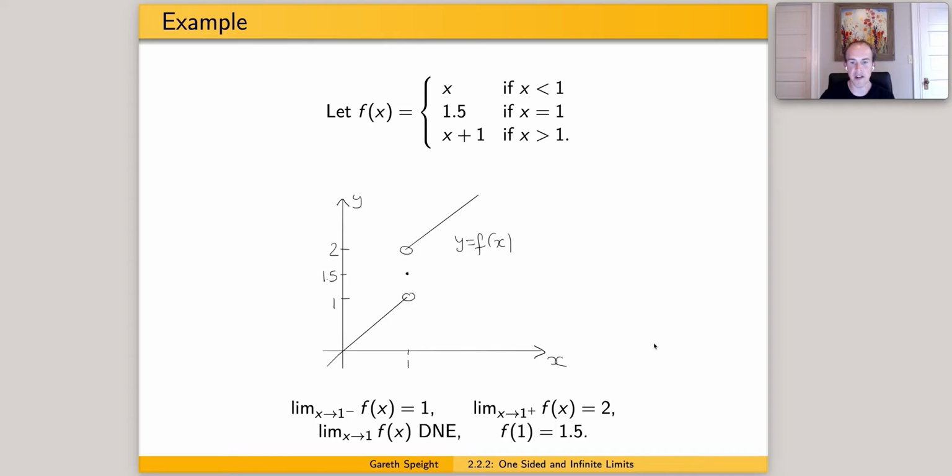Okay, and just to emphasize here, f of 1 equals 1.5, but that doesn't tell us anything about limits, right? With this strange function, the left limit was 1, the right limit was 2, the two-sided limit didn't exist, and none of the limits was 1.5. So getting the limit by plugging in only works for a very special class of functions that we'll see later are the continuous functions. So don't just plug in unless you know that it's justified to plug in.